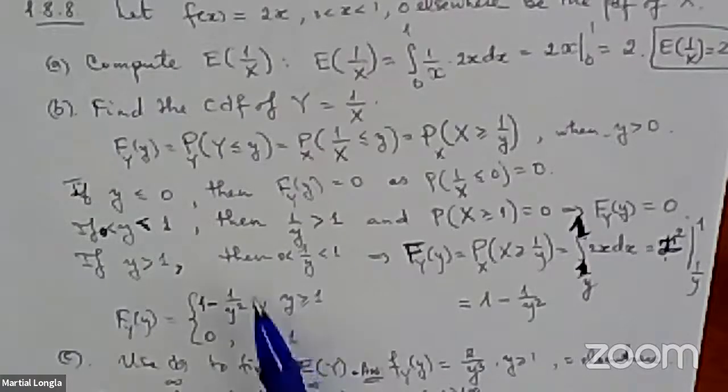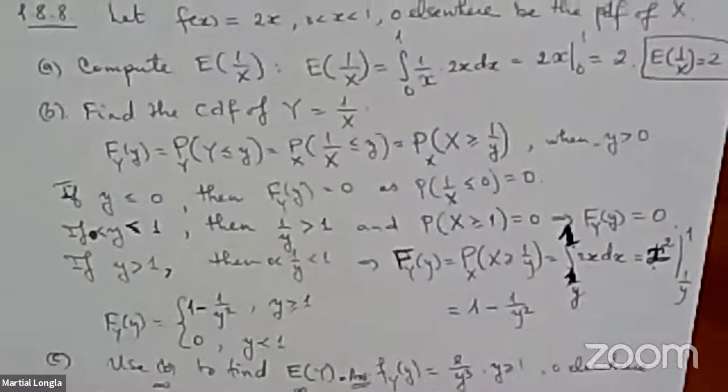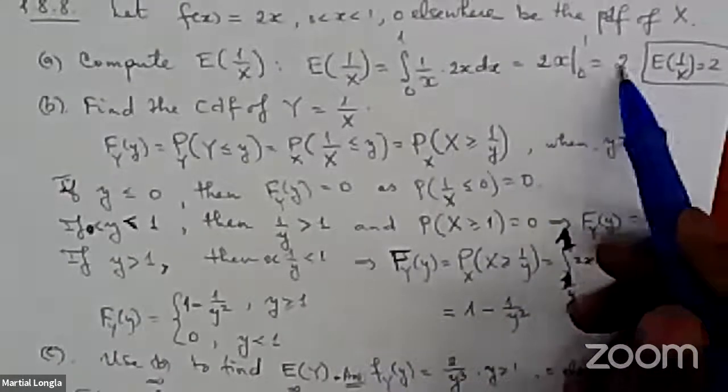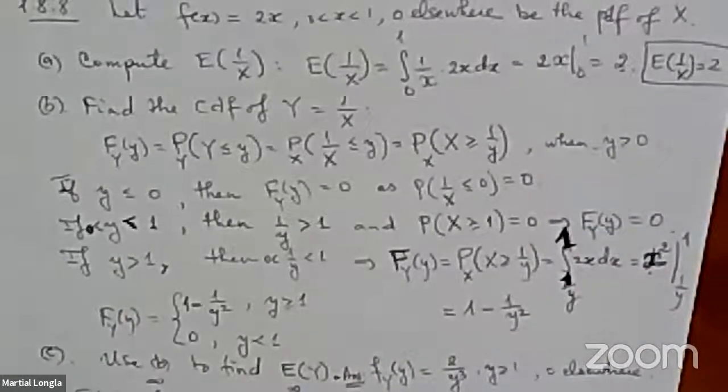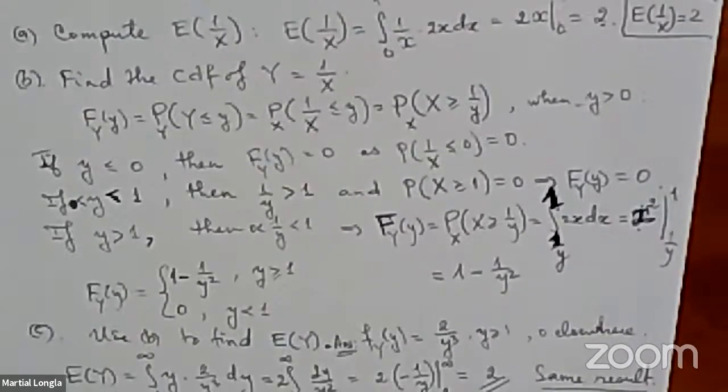So it's an integral from -infinity to infinity of 1 over x times f of x dx. But the density is between 0 and 1, so we integrate from 0 to 1. Everything cancels, you get 2. So we are happy. We didn't have to find the distribution of the random variable 1 over x before finding the expected value. This is the point, right?